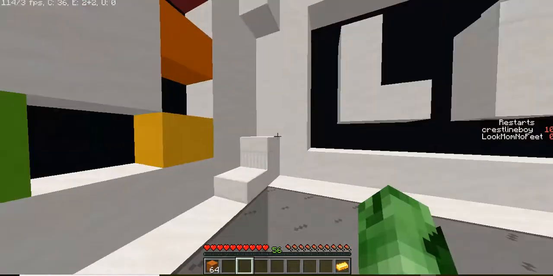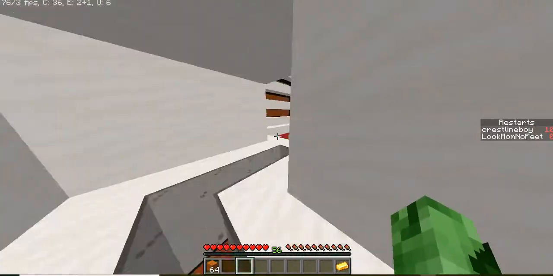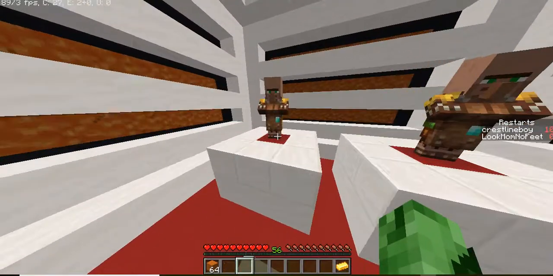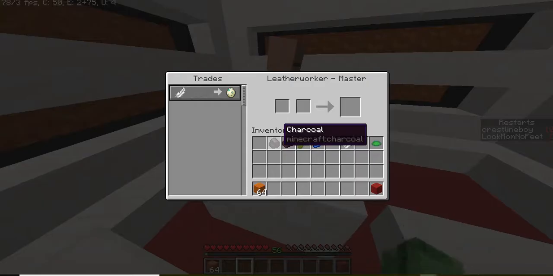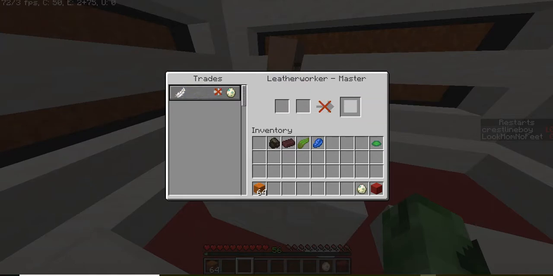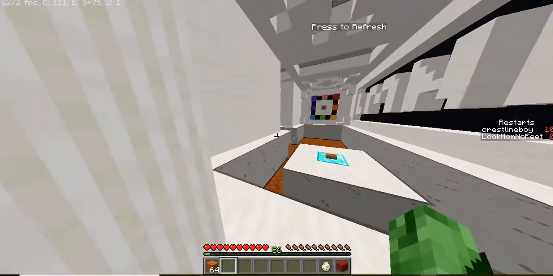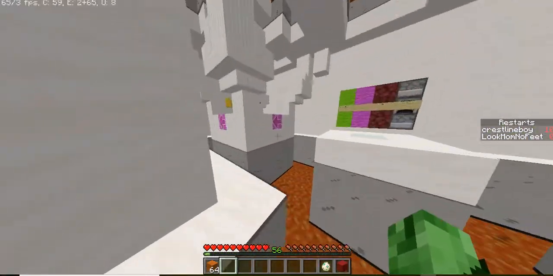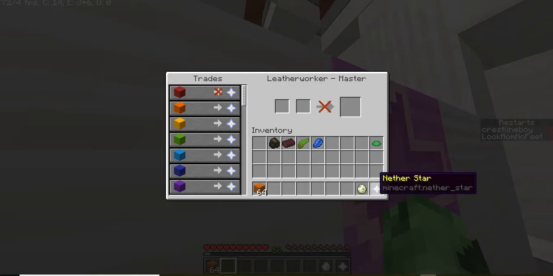Oh, yikes. Okay, so red. Oh, that's how you get emeralds for diamonds. Okay, feather for turtle egg. Let's go grab this, what's it called? Nether star. Heck yeah. Boom. Okay.